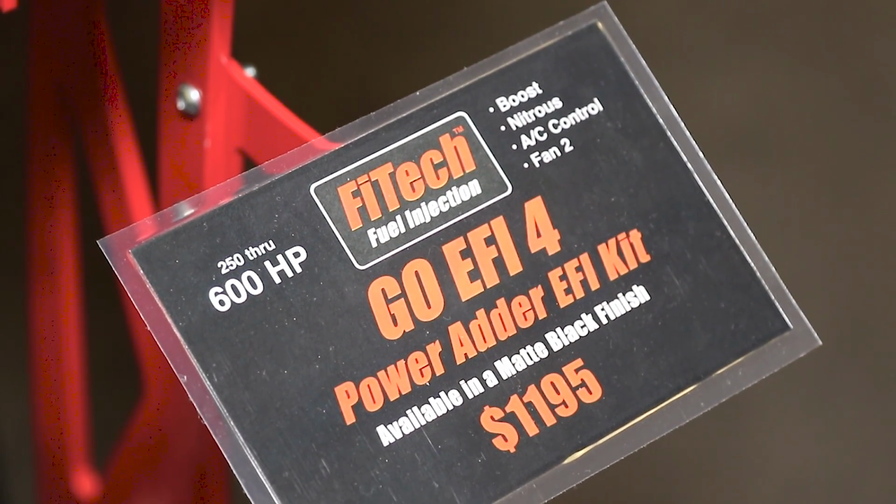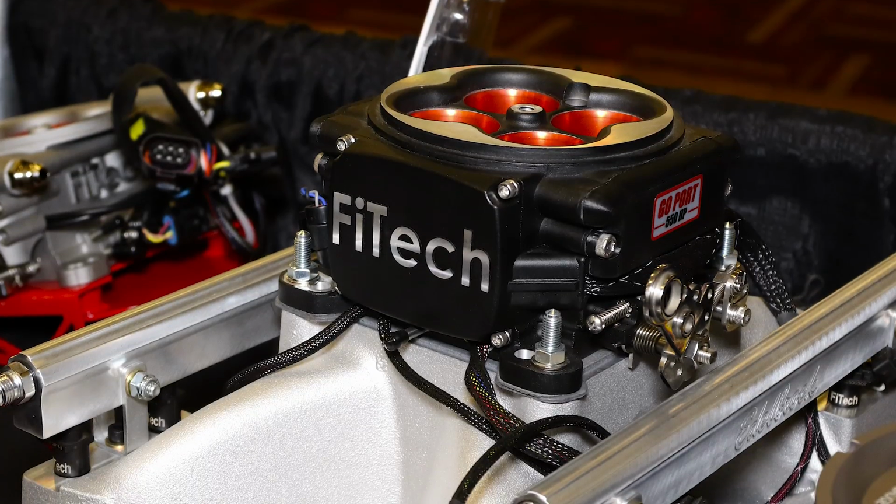For the guys that are going to replace their regular cold carburetor with one of those Mean Streets or one of your price point entries, or maybe even go to a power adder, you can also go even more than that. You can go up to one of your big systems. Let's talk about those. We've got the Port EFI for this year, and that's a nice system as well because the ECU's mounted on the throttle body. The injectors are there. It's still a Port system. Same price. It doesn't matter.